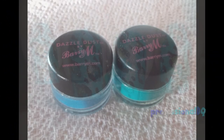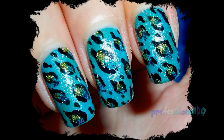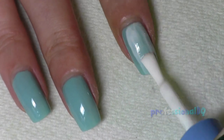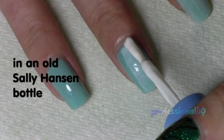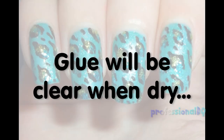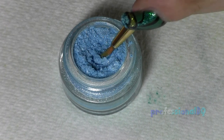Hello! Today I'm using these shiny sparkly products from Blue Banana Cosmetics to create this peacock leopard design. After the base colour has dried, apply some foil adhesive glue to all 10 nails. Once the glue is dry, use a small fluffy brush to apply some shimmery blue dazzle dust.